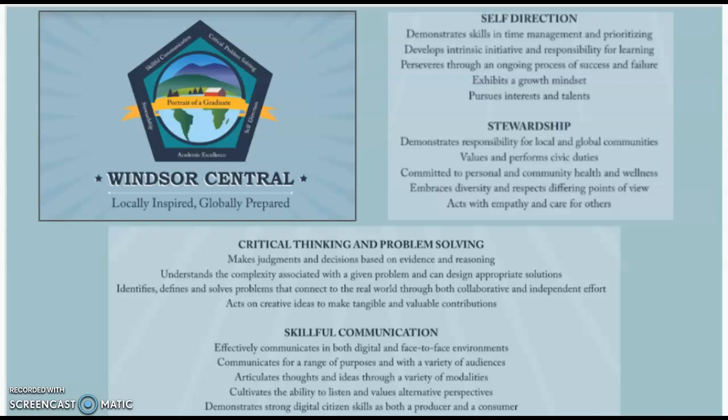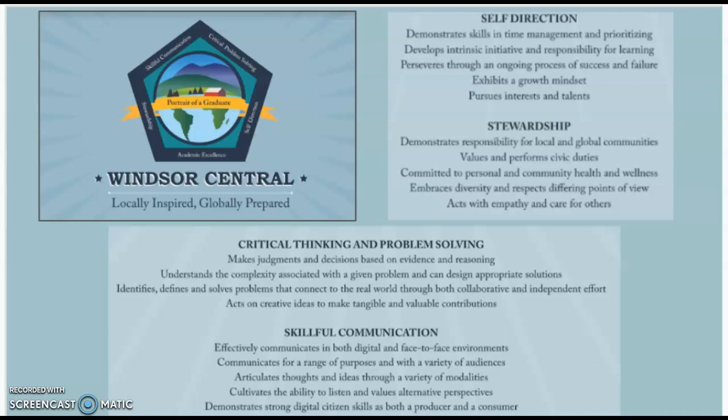This slide just shows 4 of the 5 for reasons I'll talk about in a moment, but if you take a look there, we've got self-direction, stewardship, critical thinking and problem solving, and skillful communications. Many of those ideas were referenced by the literature as being the global competencies. And I think when you look at the indicators underneath each one, you'll see that they do get to those interpersonal and intrapersonal types of development that the National Research Council was talking about. Okay, the fifth category is academic excellence, and it's not listed here for the simple reason of readability, and for a little bit more of a thought on the idea that if we do these other four, the academic excellence will likely take care of itself.